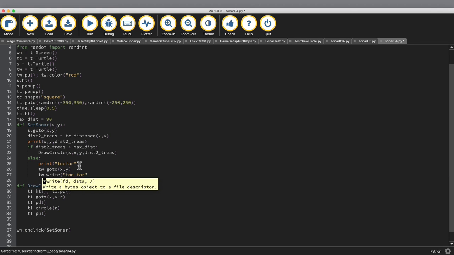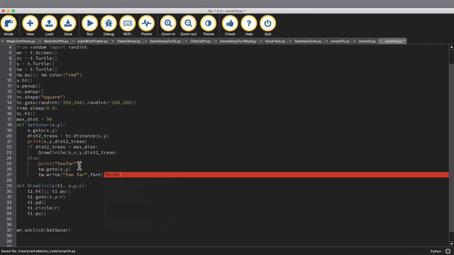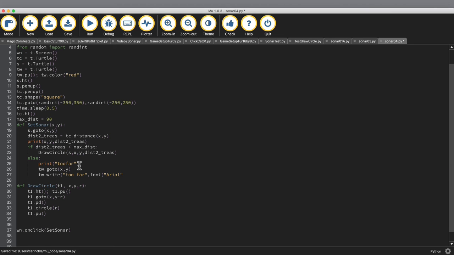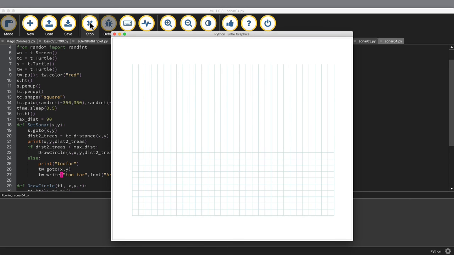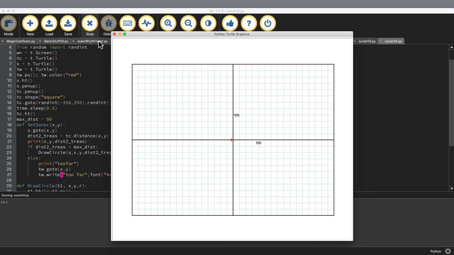Or we could say undetected, something like that. And then we have to say something about the font. So we have to do font, parenthesis, quote Arial, A-R-I-A-L, that's the way you spell that, and that's quote, and then the size, and let's make it 16, and that should be enough. Now we need another parenthesis, right? Okay, now let's see if that in fact works. So we'll fire up. Here we go, we get our background going. And notice it's red, and let's say we click here.